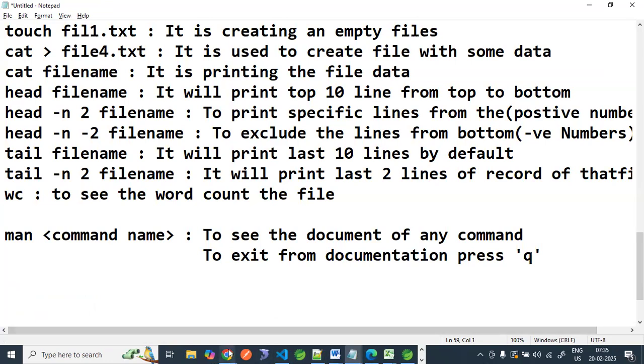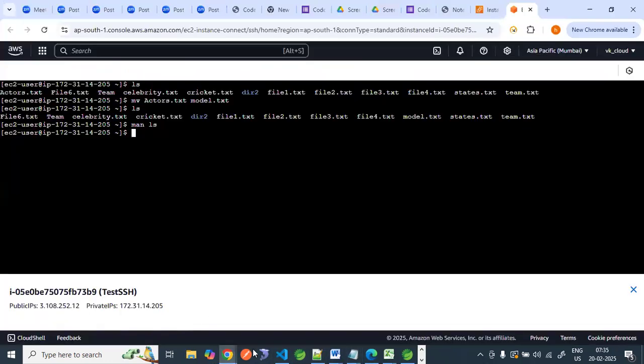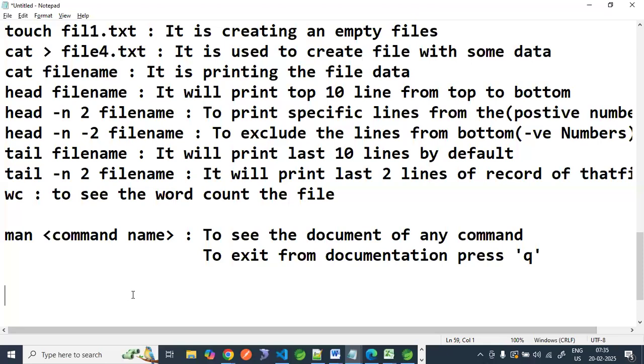Now, what have we seen next? How to copy the file, right? So that is the cat command. cat file1.txt file2.txt file3.txt.